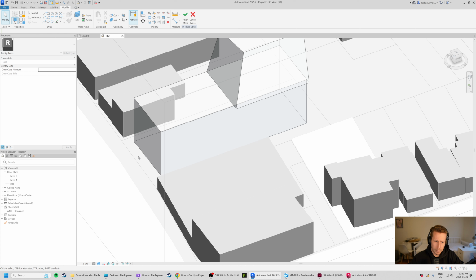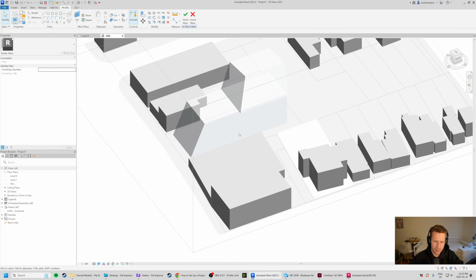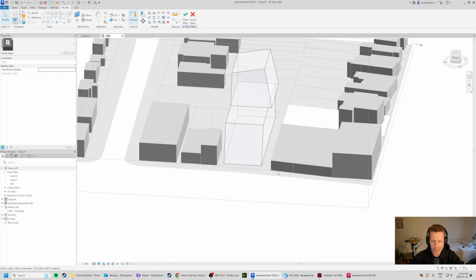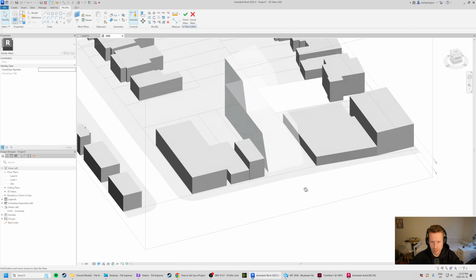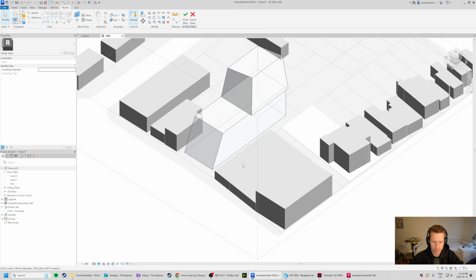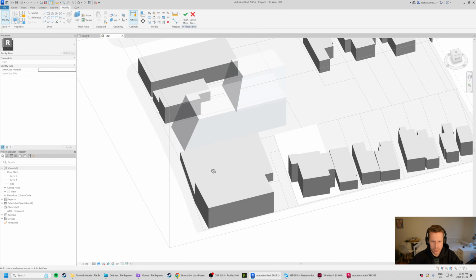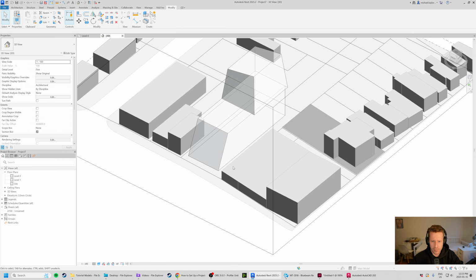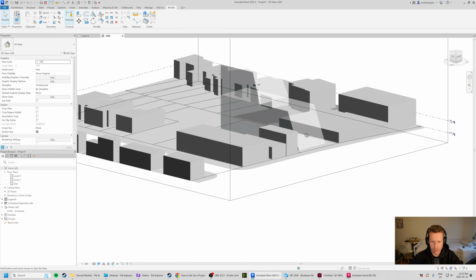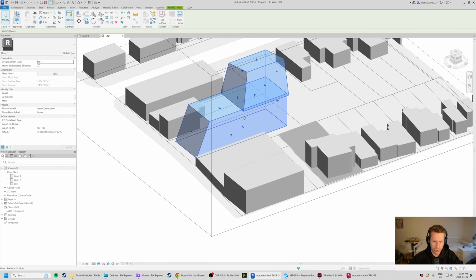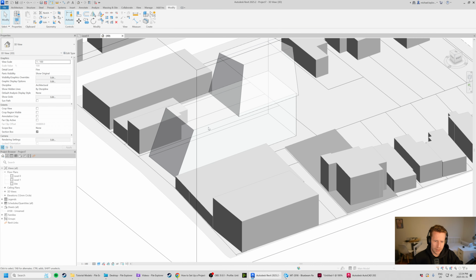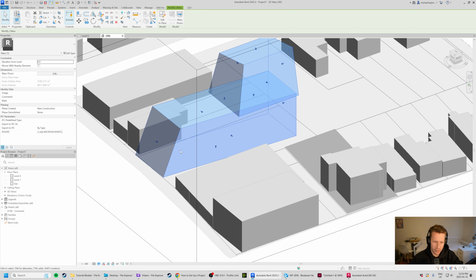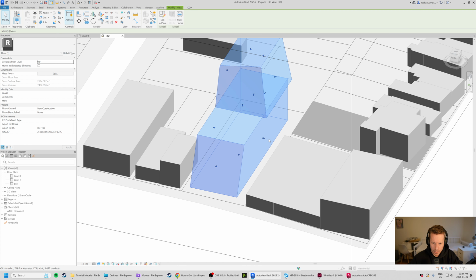So again, we want to be mindful of what those angular planes, those angular setbacks, and our lot setbacks look like. I'm just messing around here. But for instance, now if I hit the little check mark, finish mass, I've got a finished architectural mass here. And if I click on it, you'll see that I've got some ability to make some modifications.